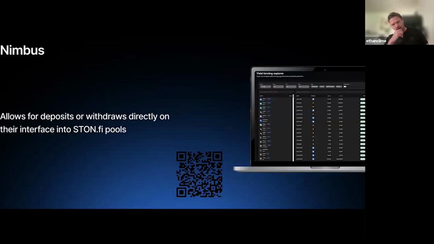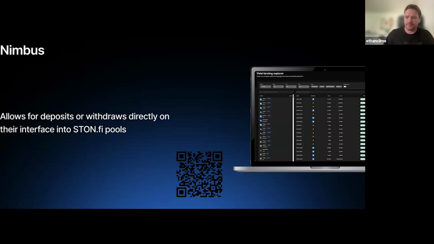Then we have Nimbus, and these guys are a portfolio tracker, right? In their application, you can connect different wallets from different chains, even display all your earnings in one place. And they're going in the direction to add more DeFi functionality. So what they did was they have now the ability, they call it their yield farming explorer, where you can just directly through their system add to different liquidity pools. So that again is using our SDK. They're using an interface to allow people to put into these liquidity provisions.